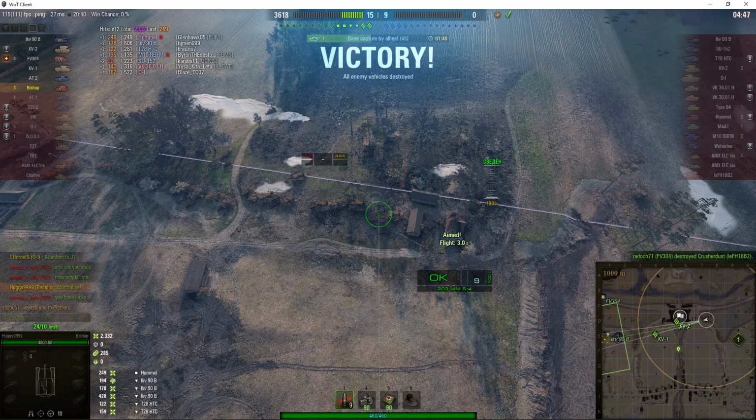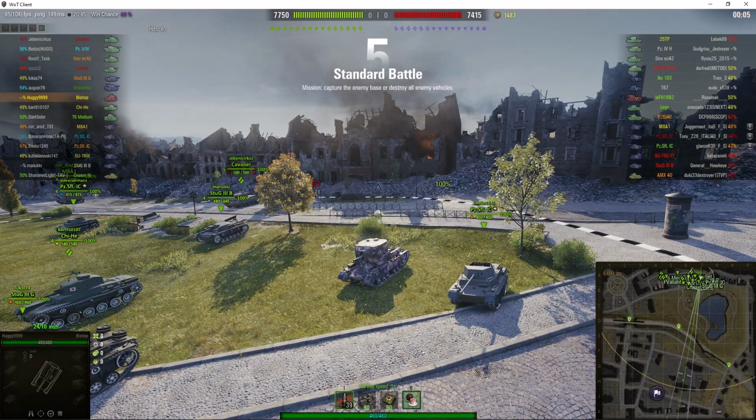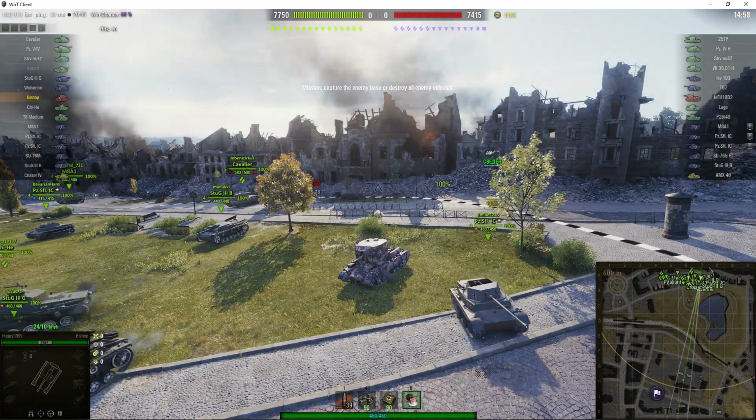So let's have a look at the second battle and see how Huggy gets on in that one. And here's the second battle, and it's on the north spawn of Widepark. Game started.